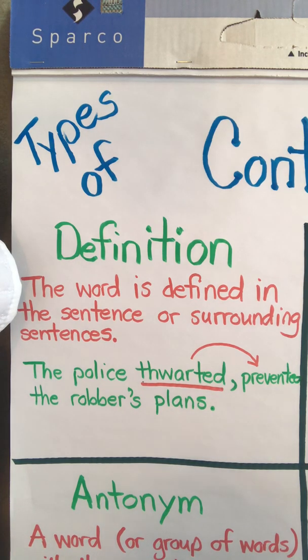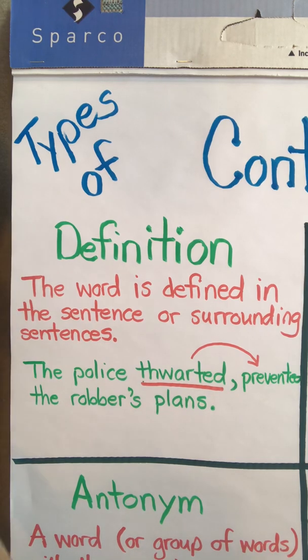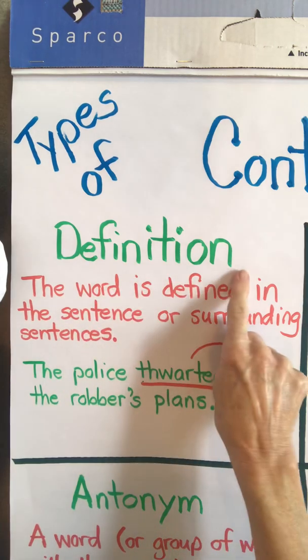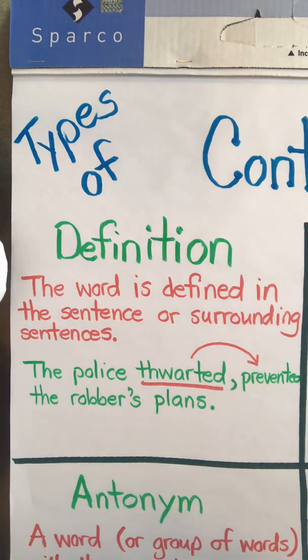Second grade readers. Today we're going to continue talking about context clues. And today we're going to talk about definition. Now remember that we said that to find a context clue, you have to put on your good detective hat and find the clues in the text that tell you what a word means. And sometimes authors help us a lot by just flat out telling us what the word means.